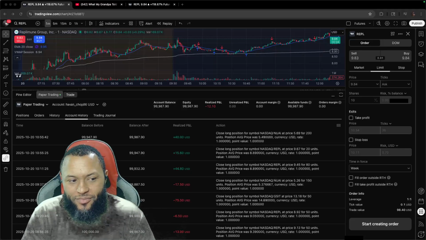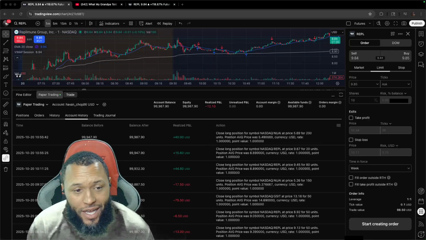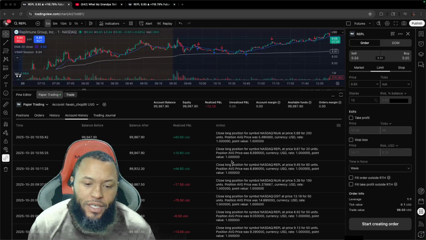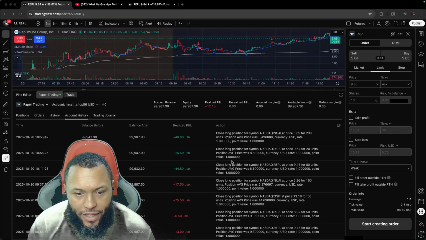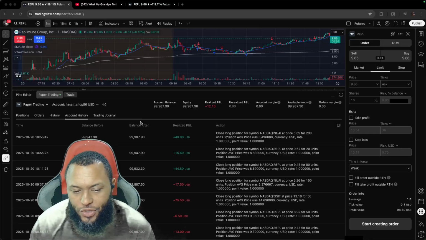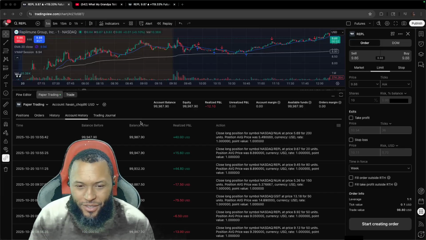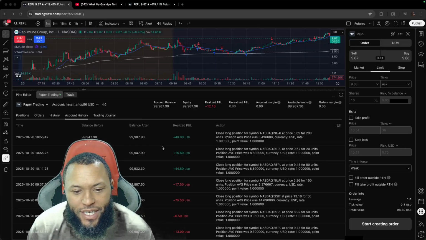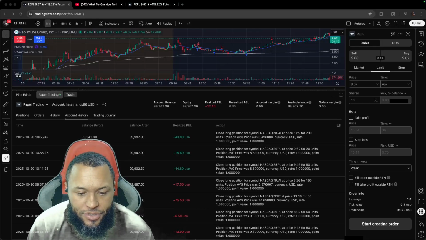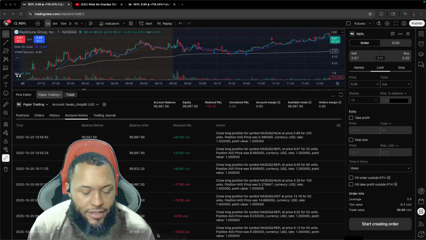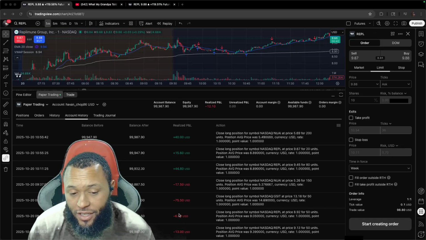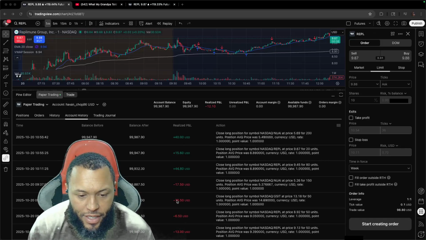I started out on Webull this morning. Webull was bugging out, so I had to jump over here to TradingView, and I'm still paper trading right now. Trying to do $10 risk a trade, give or take a dollar or two, but for the most part I'm trying to risk $10 a trade. First trade lost 13. Second trade lost 650. So that's about 2 hours after those two trades.